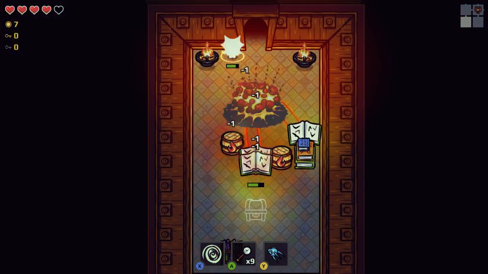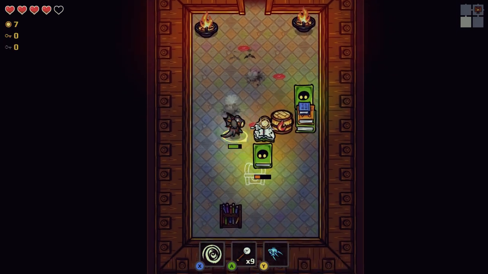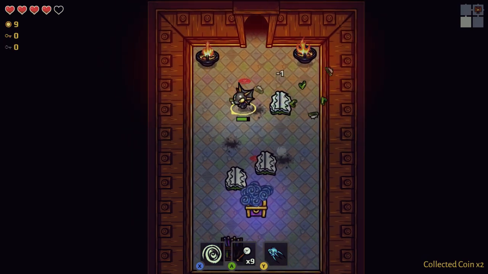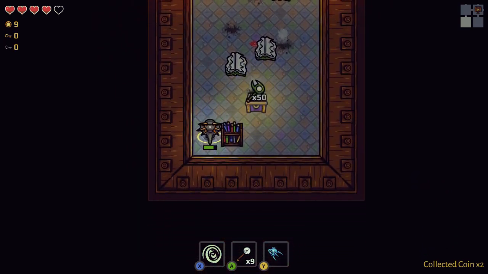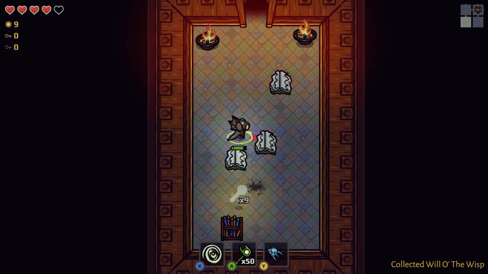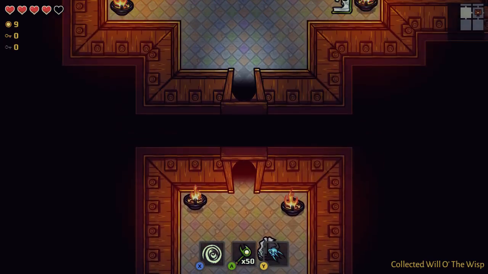Right, the books. I took damage to kill 2 of them. We will get a chest for doing this. He almost killed himself. Oh, Will-o'-the-wisp. Shoot little magical creatures that pass through walls, maybe. That's better than what I have, plus I have more charges of it. Alright, that works out.